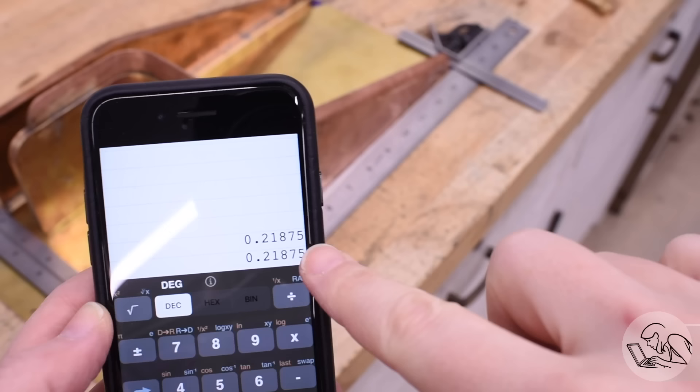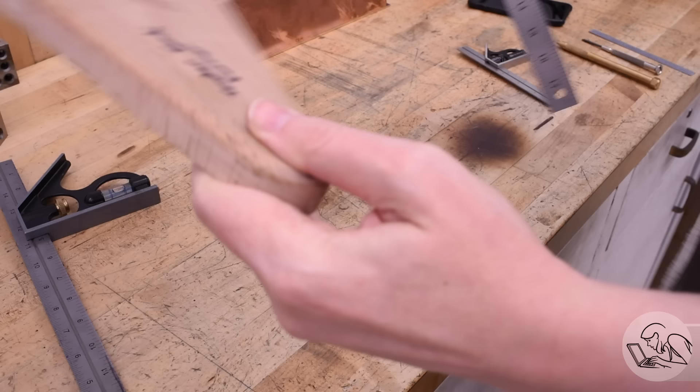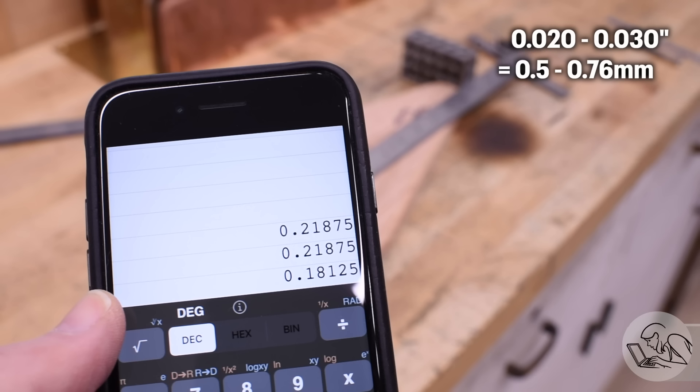A little bit of math, and yeah, look at that. The top number is the error I measured at the front of the coal bunker, and that second number is the error I measured in the length of the tender sides. I'm not actually able to measure to five decimal places with metal rulers, but it's clear that this is in fact where the error is. The next question is where did that error come from? How did my tender sides end up too long? The prime suspect is of course the hammer form, so I'm going to check the dimensions on this thing. The hammer form is supposed to be smaller than the tender sides, and well, not all of the error is showing up there, but that 20 or 30 thou difference could be just in the hammer forming itself. So that's definitely where my error is coming from — the hammer form is too long.